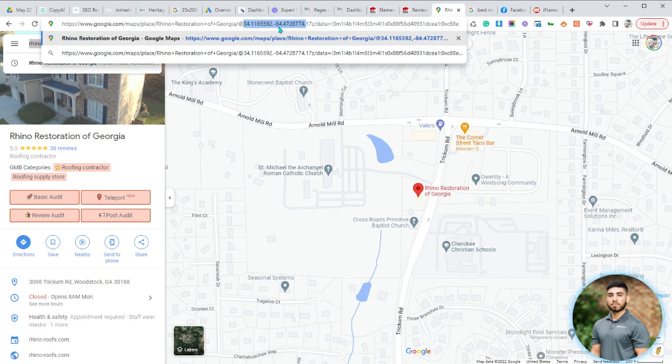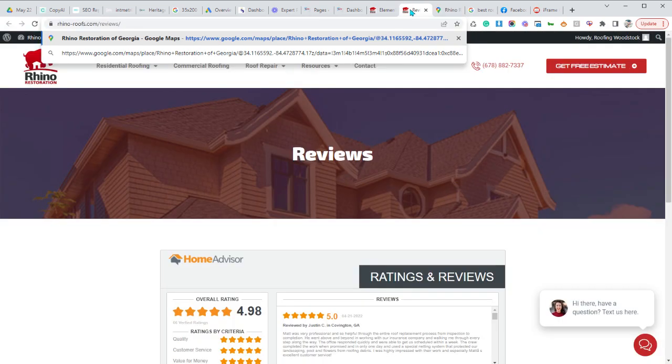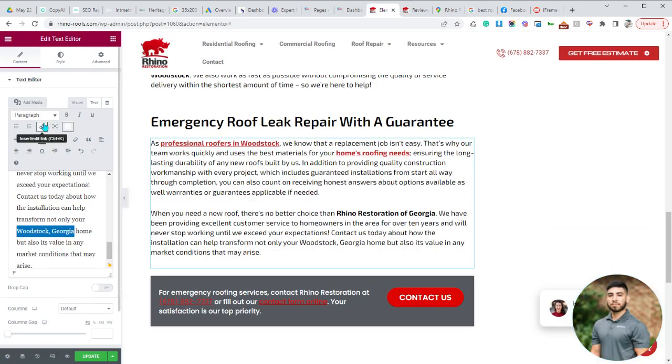So if you ever wondered where your geolocations are, they're right here in the URL. So we basically want to copy the entire link, come back, and add the external link in the actual city. This is just straight up the city, right? Again, we're connecting the dots with Google.